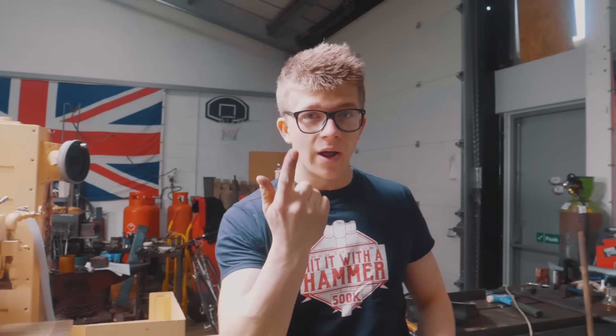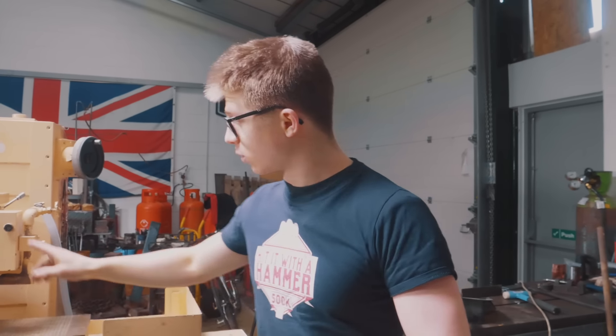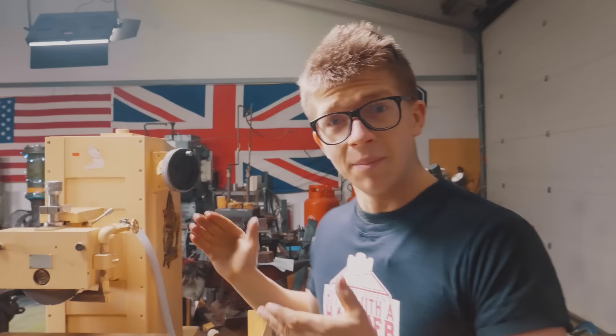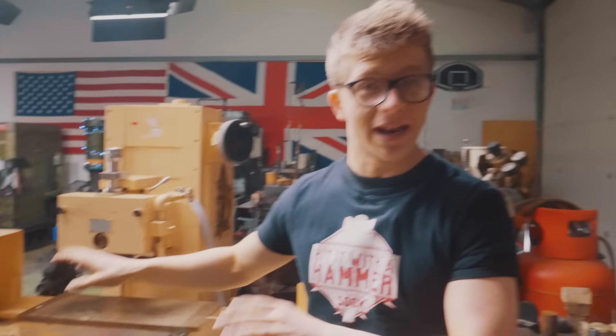So I've got it wired up how I think it needs to be wired up. Now my L1, L2, and L3 — I might have one of them mixed up, and so this wheel might not spin the right way. I've been travelling for like 20 hours straight, I'm exhausted. I might have one of my live wires mixed up so this might spin counterclockwise instead of clockwise. That would be the best bad thing to happen right about now. The worst bad thing would be that this explodes and we all die. Do you want to put your eye protection on? My plan is to turn it on, make sure the wheel's spinning in the right direction, and that'll be it.